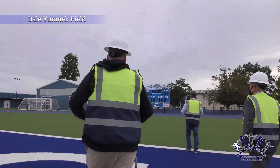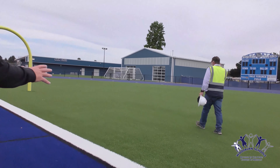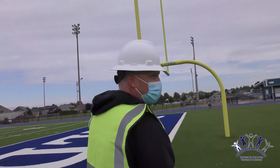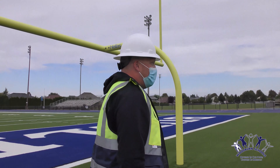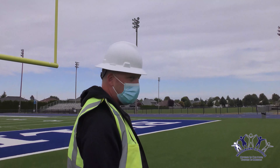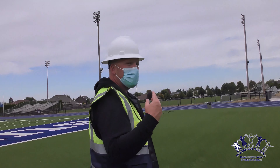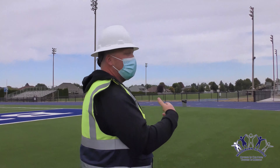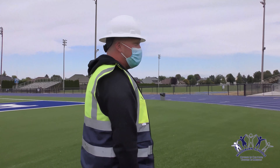We wanted somewhere the kids wanted to come and wanted to work out. The concept was a big open spot with large glass doors that opened up to a turf field, so people were excited about being here and had a lot of pride. The saying we always use is, 'Why not in Woodburn?' Give them a top-notch facility to go with all the bond projects our community has supported, so we have top-notch schools and top-notch facilities for our student athletes to train and prepare in.